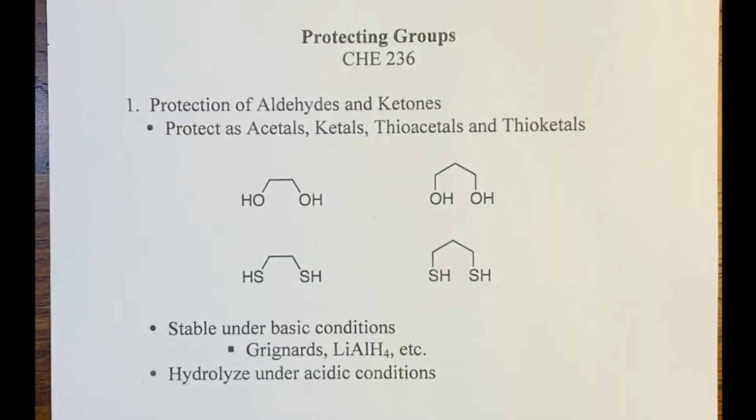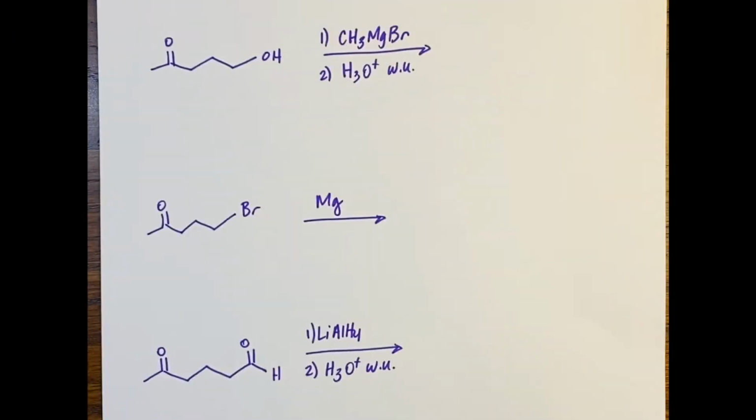In our next set of reactions, we're going to look at the idea of protecting groups. Protecting groups are going to be a way for us to mask one functional group during a reaction where multiple functional groups can react. Look at the following reactions. Each of the following reactions is potentially problematic in a synthetic scheme. Pause the video and think about each of these reactions and the problems that you might encounter.